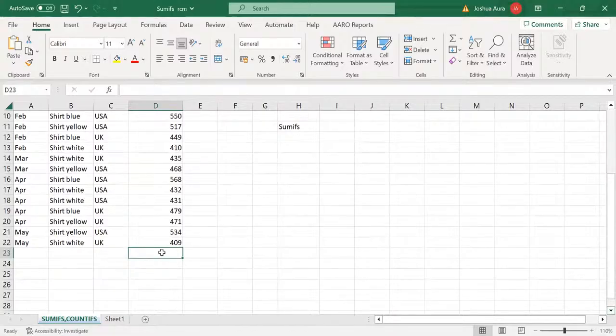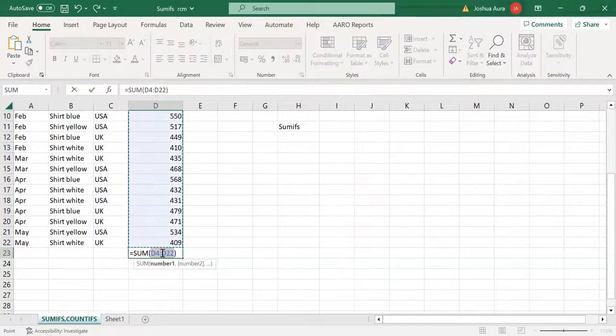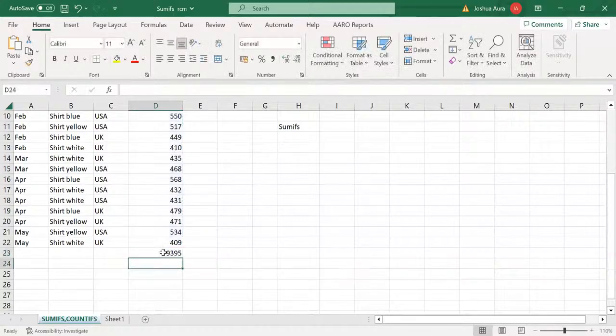You will hold on to the Alt function. Alt is near the flag there, the Windows button. You hold on to Alt permanently, and then you say equals. When you hold on to Alt permanently and then you say equals, ladies and gentlemen, you'll be able to see something happening there. And then you press Enter. When you enter like that, you'll get the total sales as 93.95.